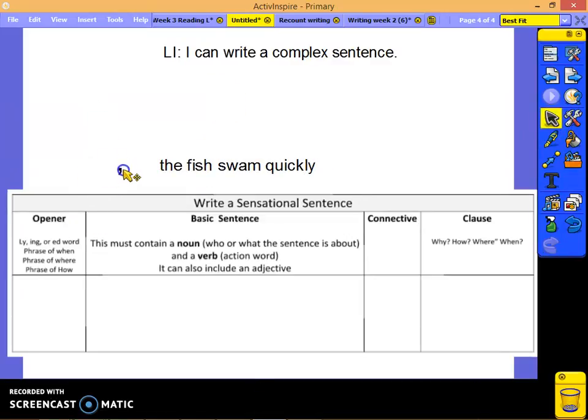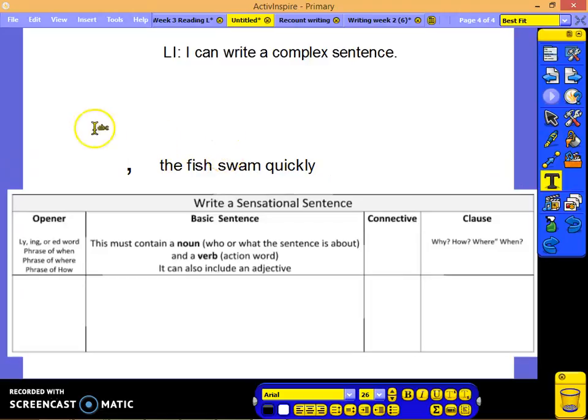Think of the line as where our comma goes to separate our opener. And the opener I'm going to choose this time is a phrase of where. So a phrase of where, I'm going to write deep in the water. There's our phrase of where. It's telling us where the fish is. So deep in the water, comma, the fish swam quickly.